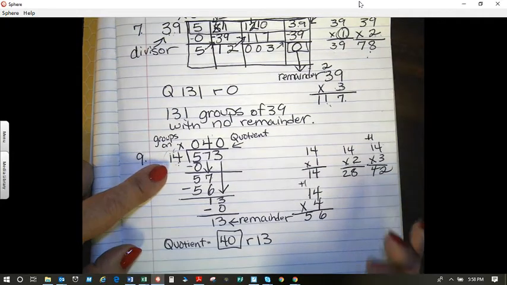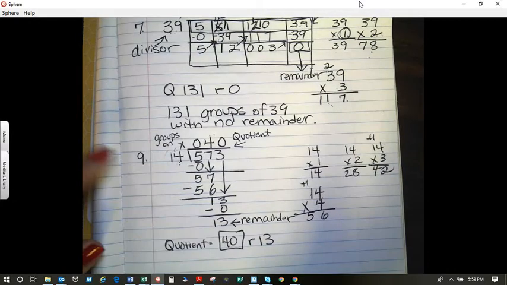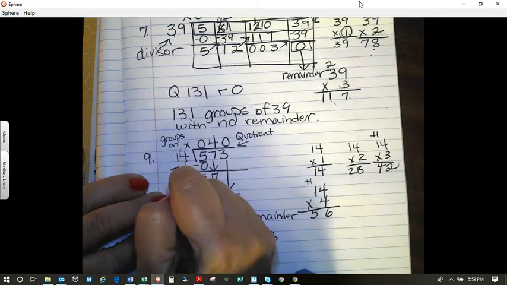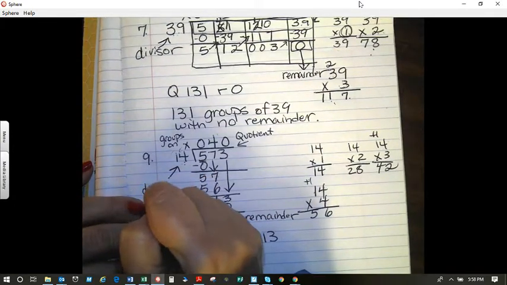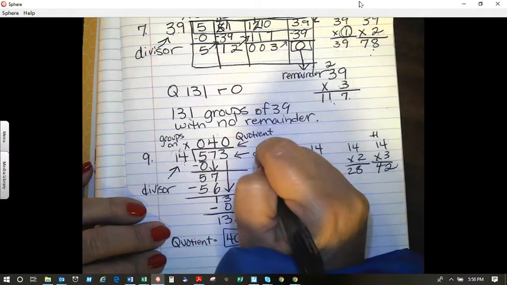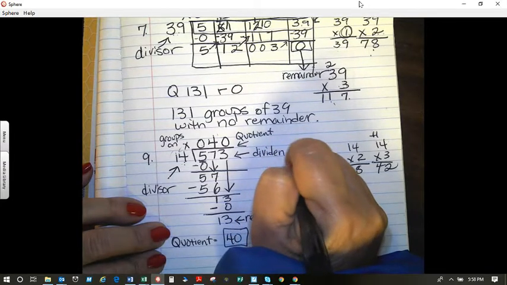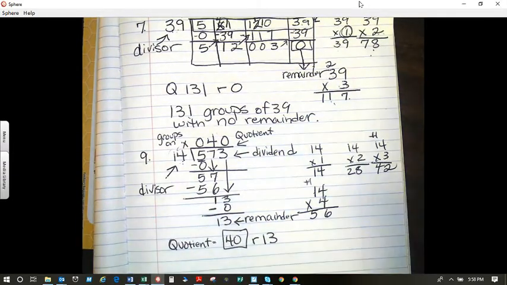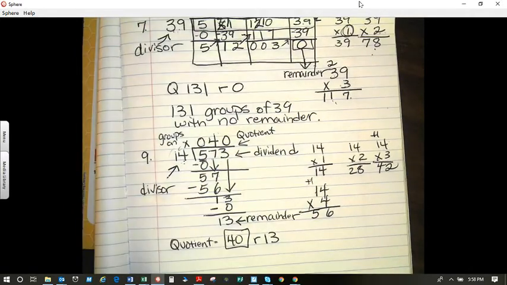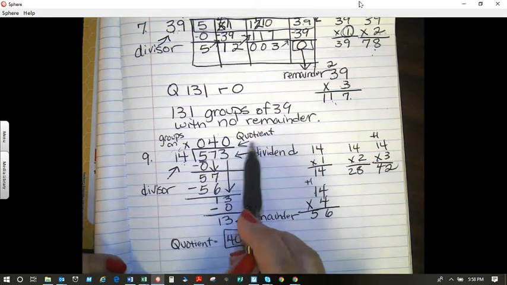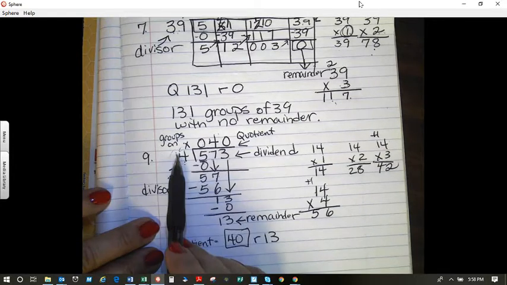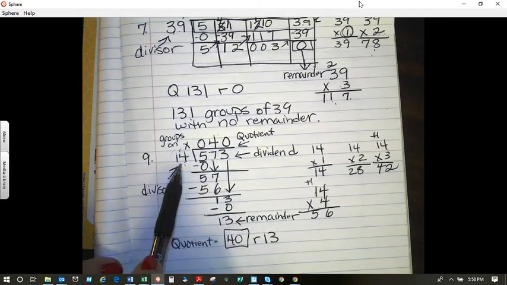So the more practice you get in, guys, I'm telling you, then the mastery level starts to increase. This is called my what? Very good, it's your divisor. And this is called your, very good, it's your dividend, because it's the number that you're breaking apart or you're putting into smaller groups, right? Because you're trying to find out. So this is what you're separating or dividing up. And then your quotient up here, because that's the number of groups, or the answer to how many groups of your divisor goes into there. This is how many are in a group. This is how many groups you have.